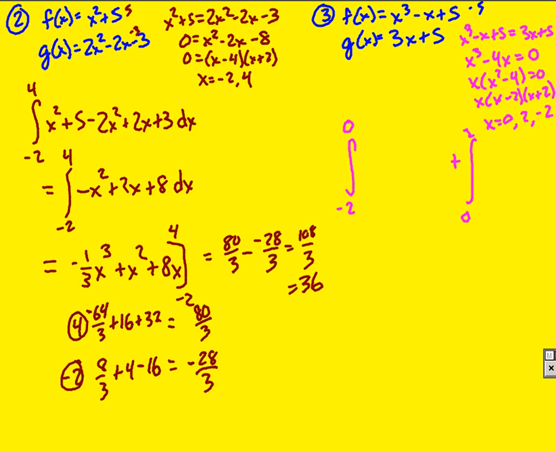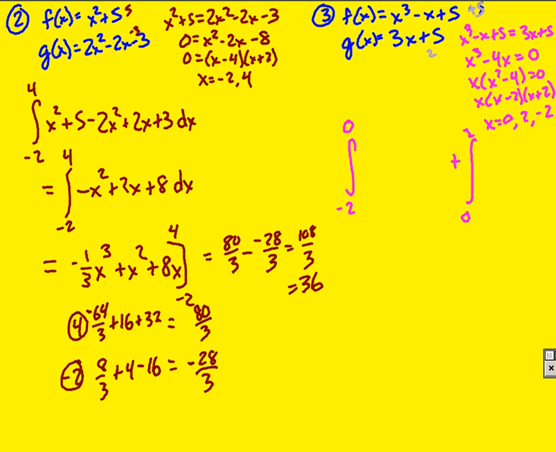Let's make that a different color. Make it 5. When I plug in -1 here, I'm only going to have 2. So that means that my cubic is going to be on top for the first part. When I plug in +1 over here, it'll still be 5 over here, but now this will be 8, which means g will be on top.